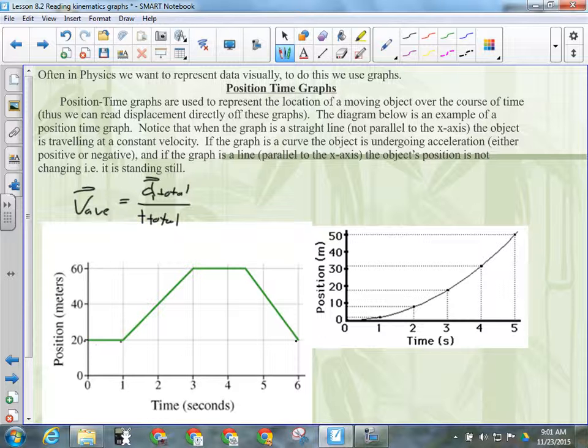Okay, well, this part's easy. 0. All right. Then I went from 20 meters to 60 meters, which is, then I went 0. Okay, and then I went from 60 back down to 20. How far did I go? 80 meters. Okay, again, not a difficult calculation. All right. Then I asked them what's the average speed over the whole trip.